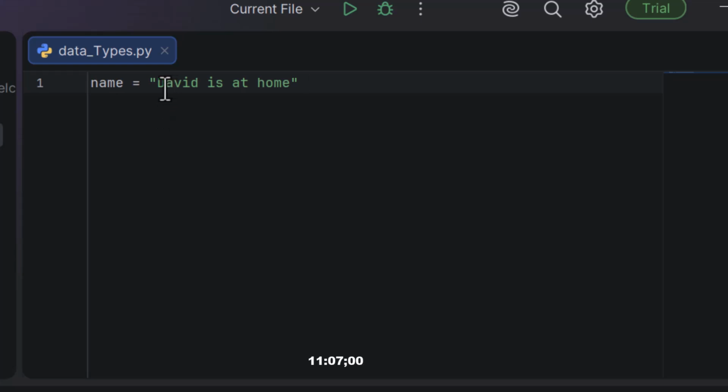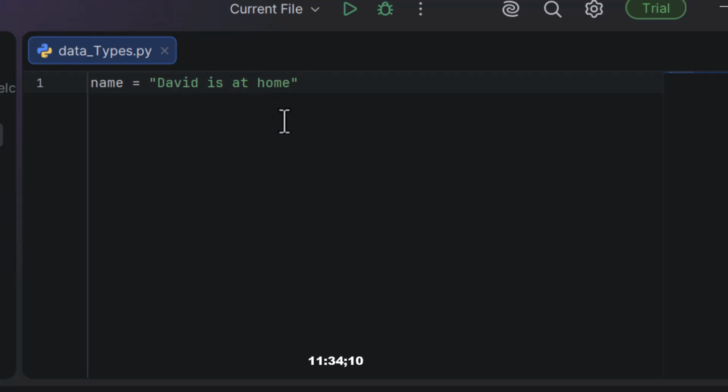DAVID is 5 characters. The space here is also another character. That makes it 6. Then 7, 8, another space, which is also another character. That is 9, 10, 11, another space, which is the 12th character, 13, 14, 15, 16. So here in total, we have 16 characters.